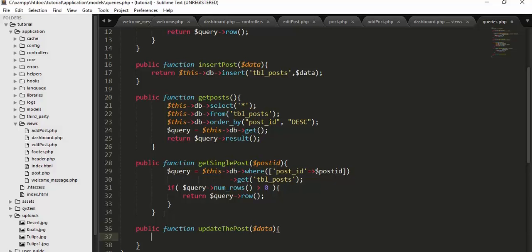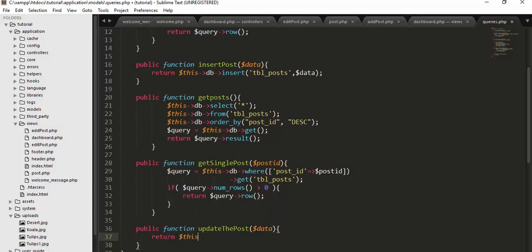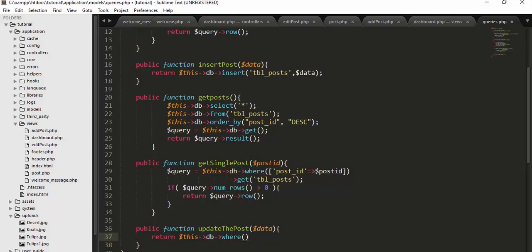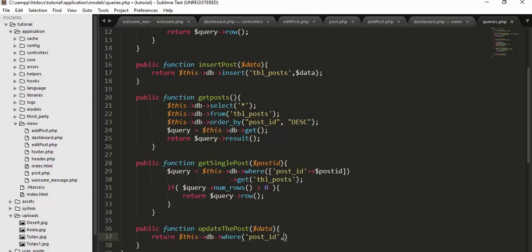And here we need to return this db where post id is, copy this, paste here. You have to paste this post id.